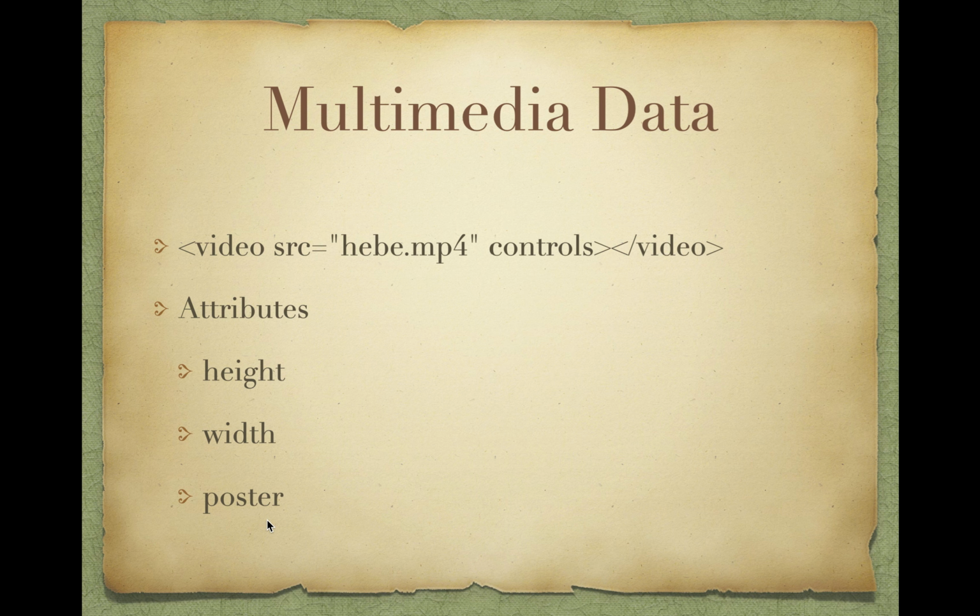Okay, and the poster: before we start to play, we can put some poster on the screen. Otherwise, it will use the default. Each video has its default poster. So we can specify some particular image as the poster, which means before the file is played, it will display the poster on the screen. And when the user clicks play, it will start to play the video. If we don't specify the image of the poster, it will use the default poster.